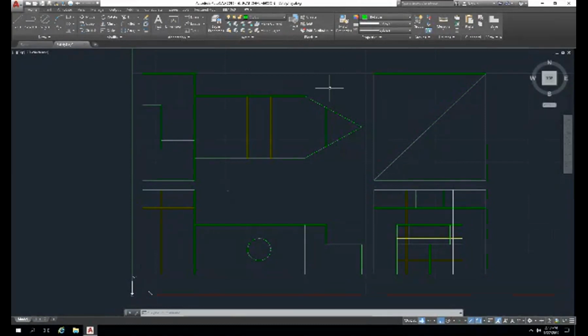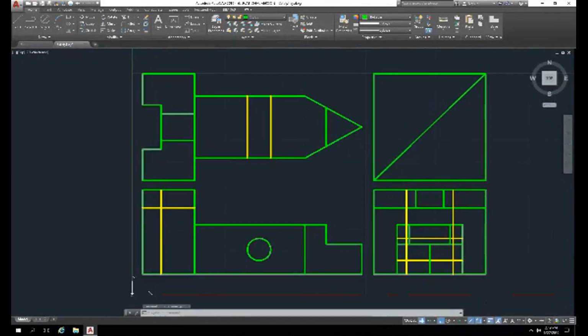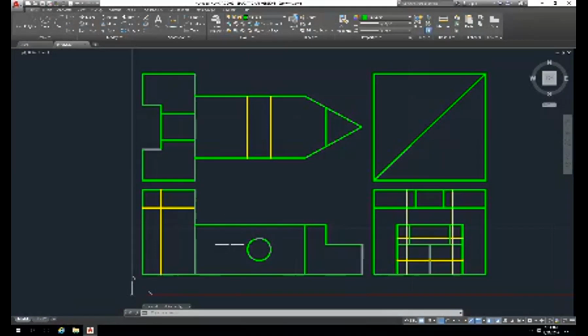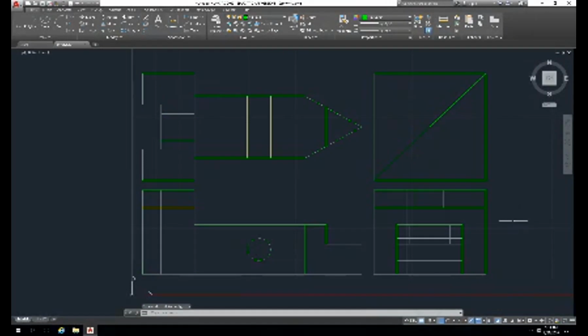And right now we are doing 1 and 3 angle projection. I think it's called 1 and 3. It consists of 3 projections of an object: a front projection, and the object that you see right now. The front projection is the lower left one. The top projection is the upper left one, and the right side is the lower right one. And the upper right one is, I don't know what it is, but it is a helpful piece of drawing to draw the objects.